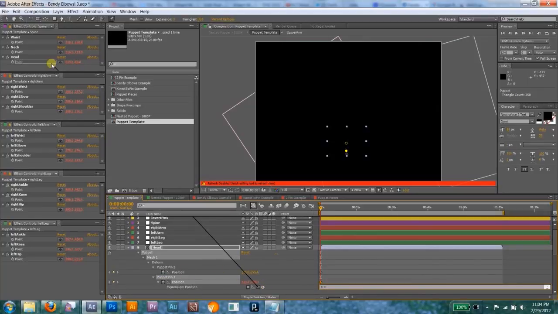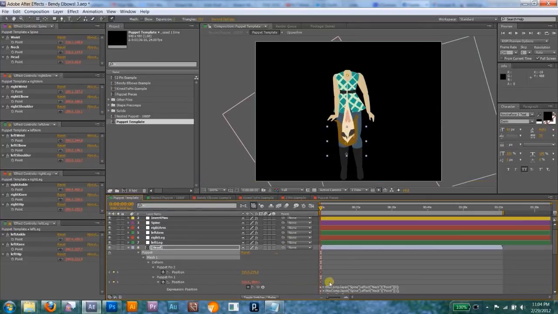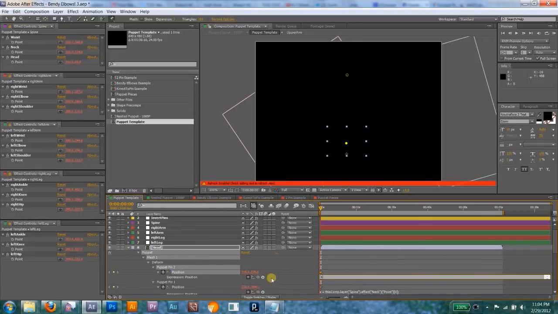I do X equals, and I connect to the X values of the layer control. And then I do Y, add a semicolon, do Y equals, and connect to the Y value. Another semicolon, and then I do fromComp, parentheses, and then I have X comma Y in brackets, which is an array of all the points, and that looks terrifying. Let's connect the other one before we adjust this.